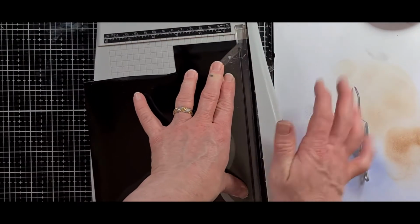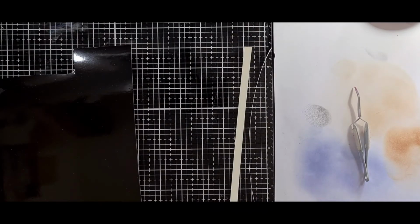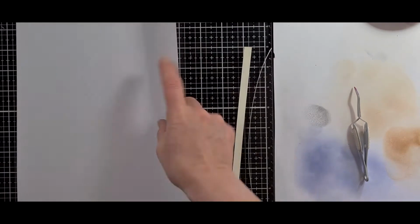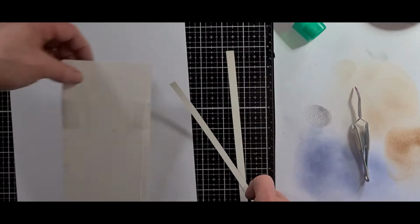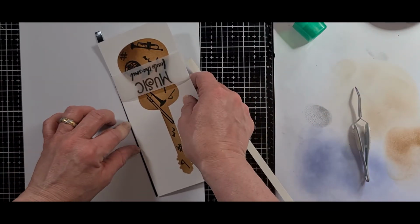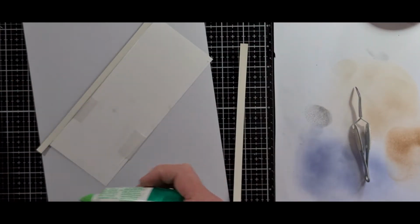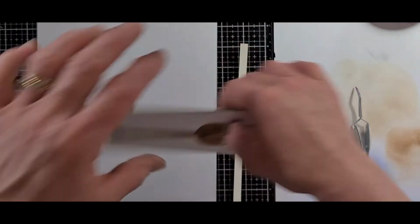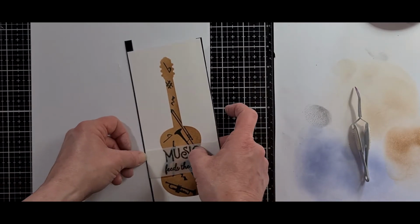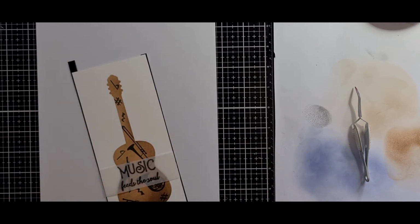Now, because I wanted the top panel to stand out just a little bit from my card base, I did cut 2 very thin strips of a shiny black cardstock, mirror cardstock, I guess you would call that, and just added them to each of the sides of my stenciled piece with just a little bit of glue, just so I got that really fine detail outline on the sides of it. And then I trimmed down any excess that was hanging off the edge of it, off the top. And I added it to my card base.